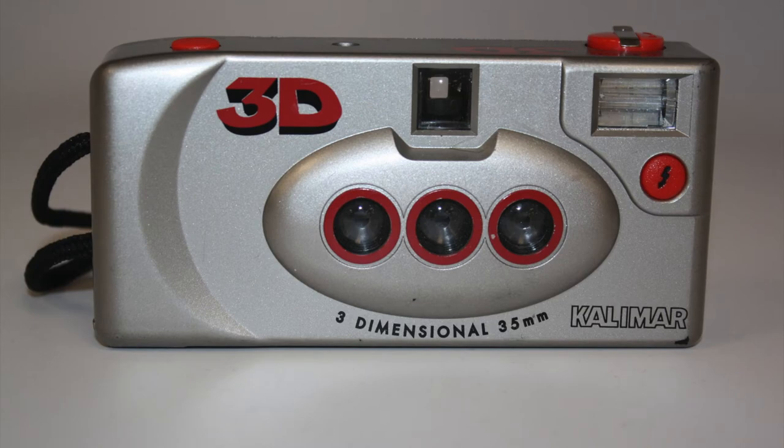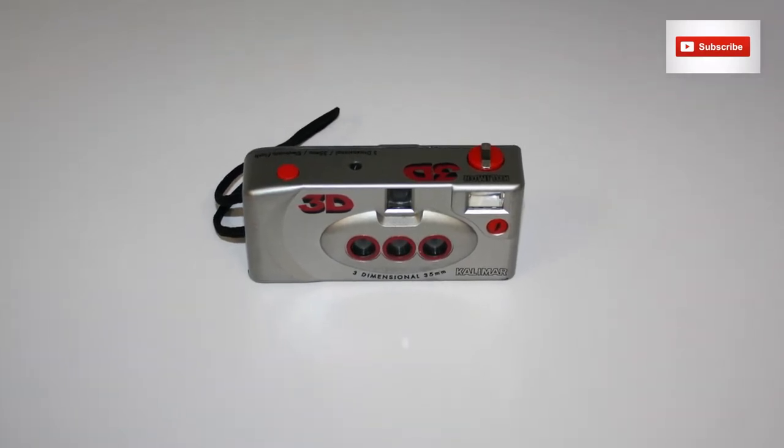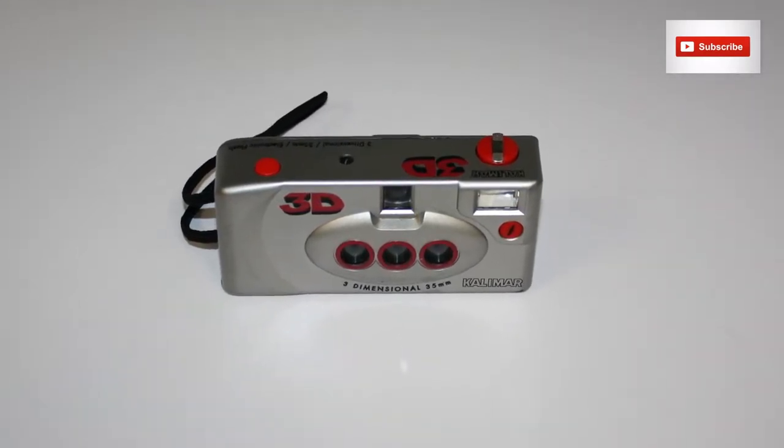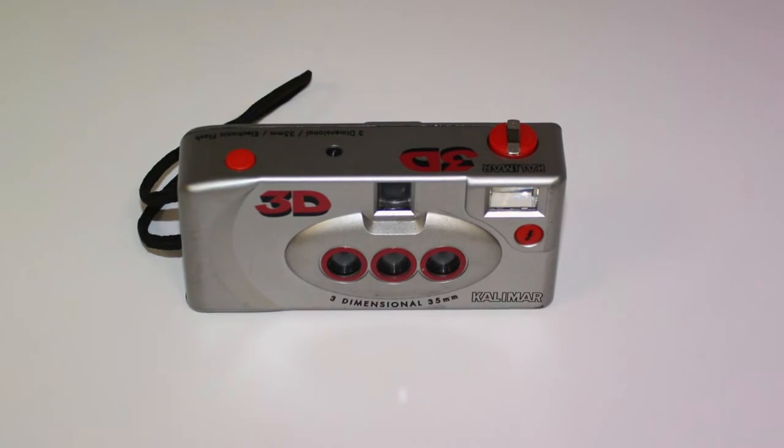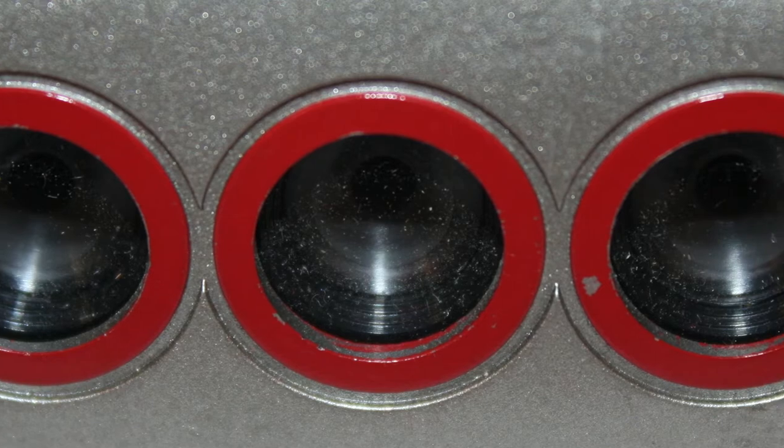The Calamor 3D Stereo camera is a three lens point-and-shoot type camera. It is designed to create 3D stereo lenticular pictures. It captures three images simultaneously on regular 35 millimeter film. Lenticular pictures require no special 3D glasses or equipment to view the pictures.